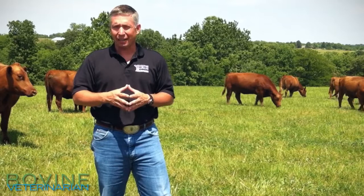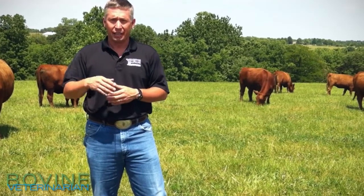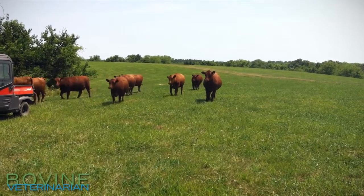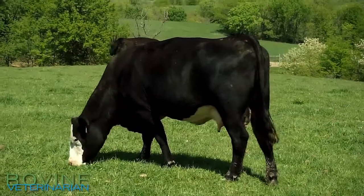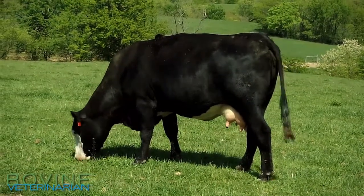One thing about these cattle is we've heard a lot of wives' tales about shaving the cattle's backs to relieve heat stress. If they're in severe heat stress, you need to make sure that you can wet those cattle down and provide some shade for these animals. The longer days on feed that they are, they will feed through this fescue toxicity and become more of the normal population, becoming less heat stressed due to the toxins from the endophyte infested fescue.